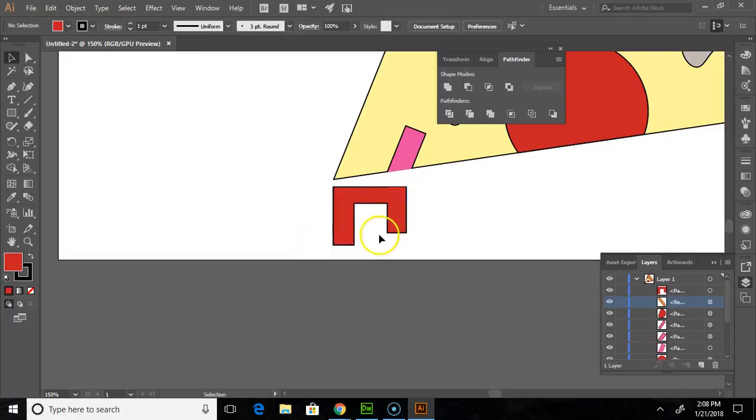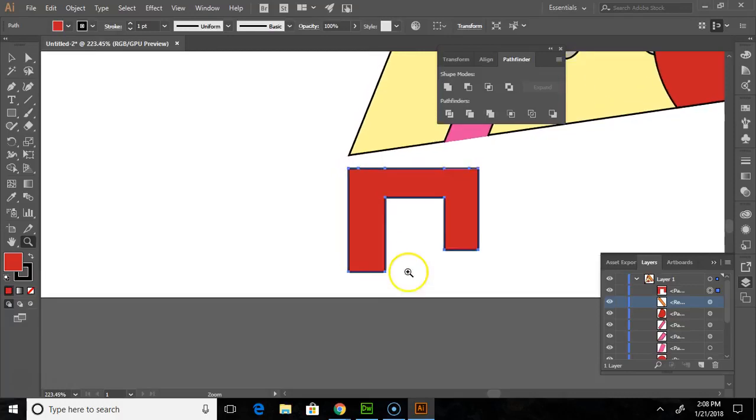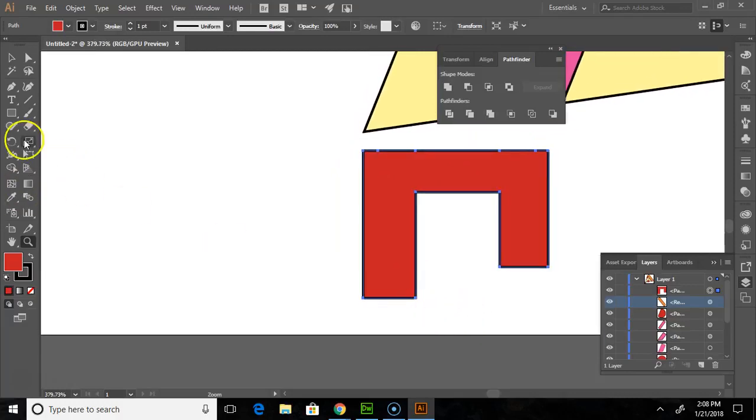So now I have one shape, and what I want to do is round these corners just a little bit here. So I'm going to go ahead and click on that shape, and let's just zoom in on that shape just a little bit more so we can see those corner edges just a little bit better. And I want to go ahead and bend these anchors inward. I can't just pull inward like this because you see that it changes them. So I have to go to my direct selection tool and grab these pathing buttons.